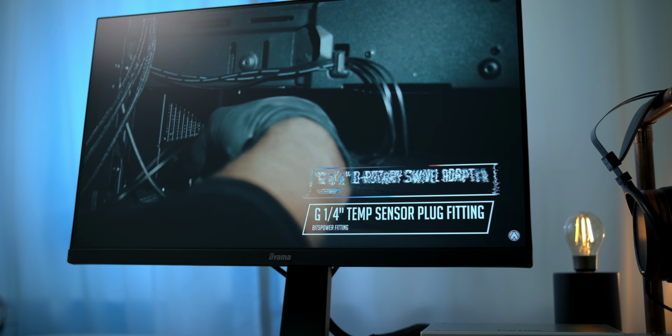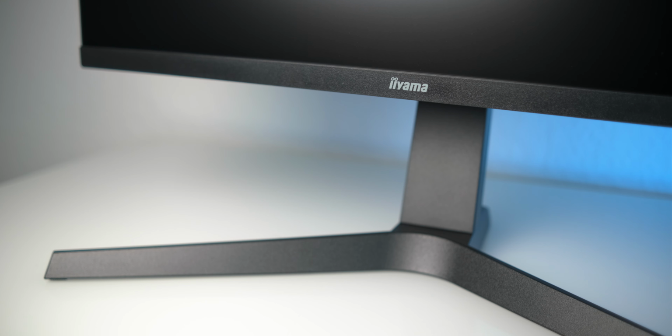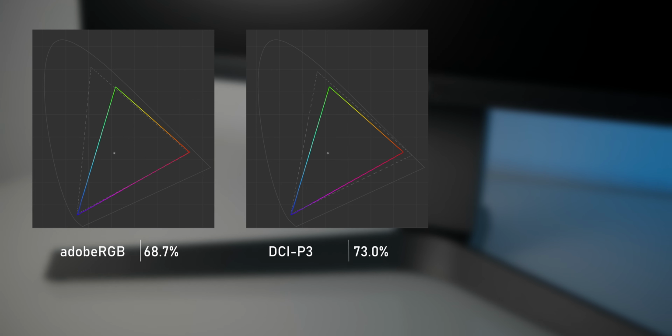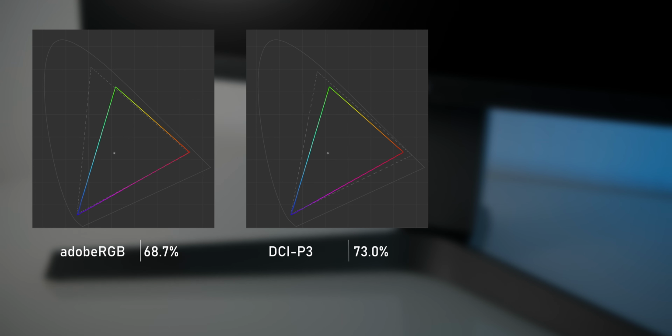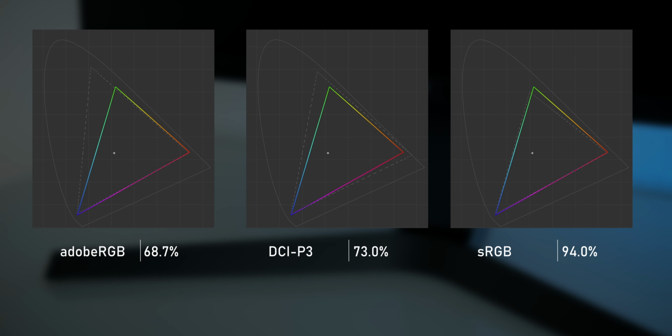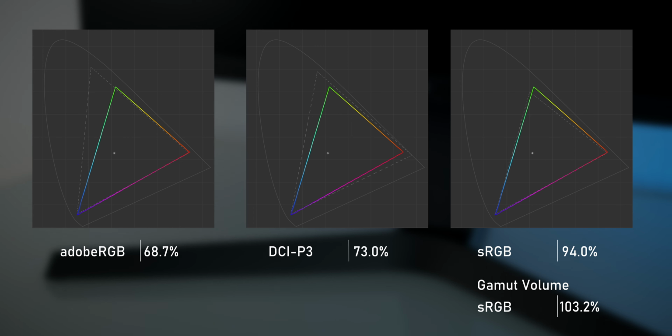Overall, the colors on the 2470 look about as saturated as they should be. And that is because the iiyama pretty much is a standard gamut monitor. The negative of that is that Adobe RGB and DCI-P3 aren't covered enough to really work with them. But at least the important sRGB color space is 94% covered. Well, ideally, we'd of course like to see 100% of that covered, though as the overall gamut volume is roughly 100%, we at least get color saturation that looks about right.